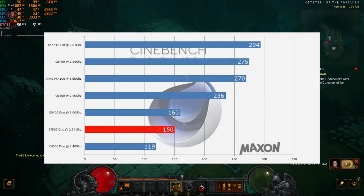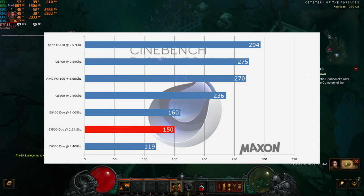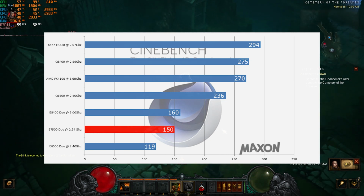In Cinebench R15, the E7500 sat where we expected it to sit, sitting between the E6600 and the E8400 Core 2 duos, but it was closer to the E8400.